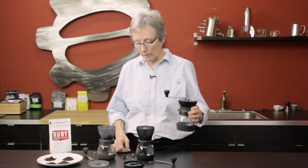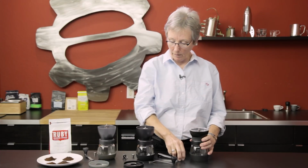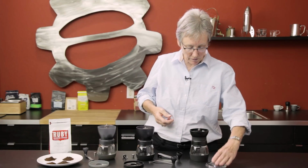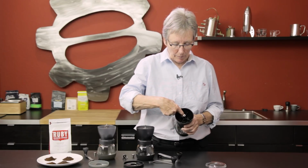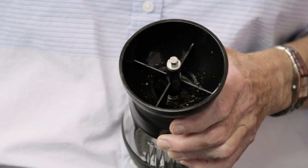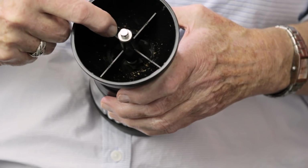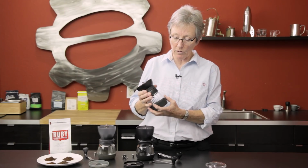Along comes the Pro. What have they changed? The handle slips off like this very easily. It doesn't have a rubber top on it, it has a plastic top. That's good, it doesn't really make too much difference. It has a whole stabilizing plastic piece that goes down through, so it's stabilizing that shaft three-quarters of the way. So you're getting a lot more stability. They also put some pie shapes in here for where the beans sit in the hopper. A little bit different design on the outside as far as looks go.